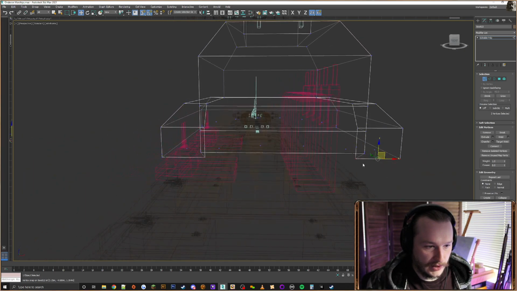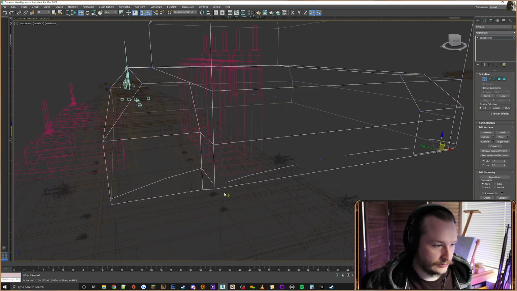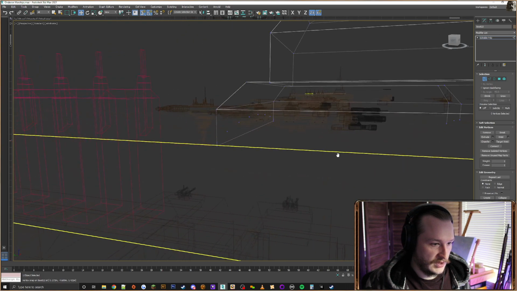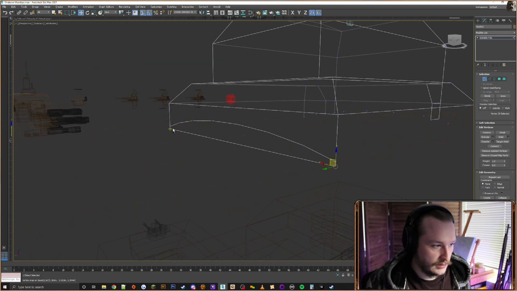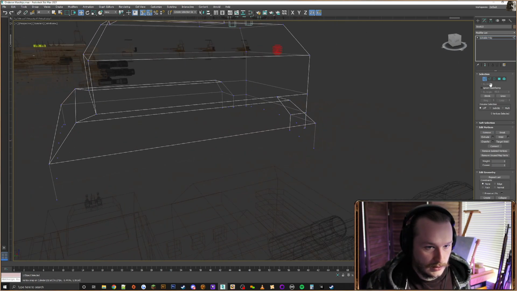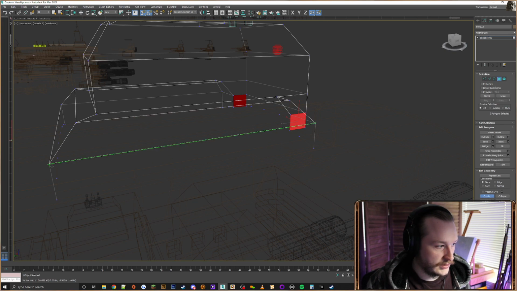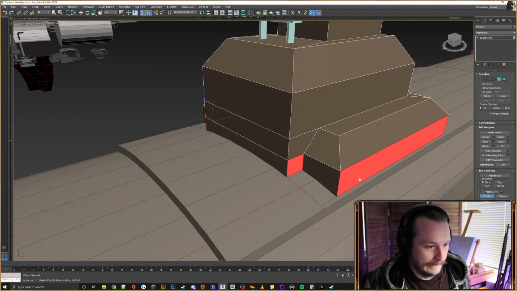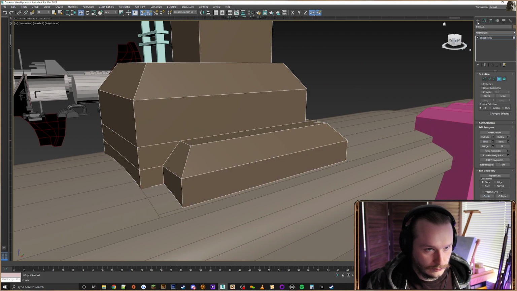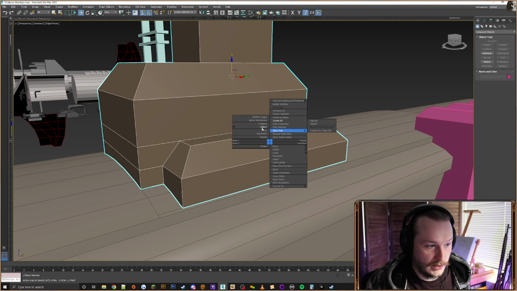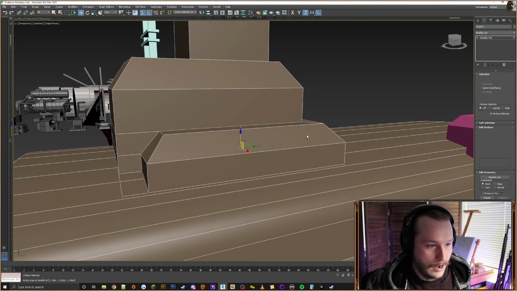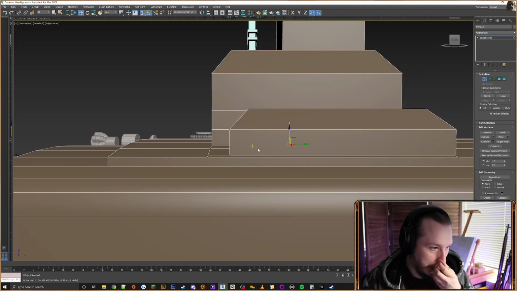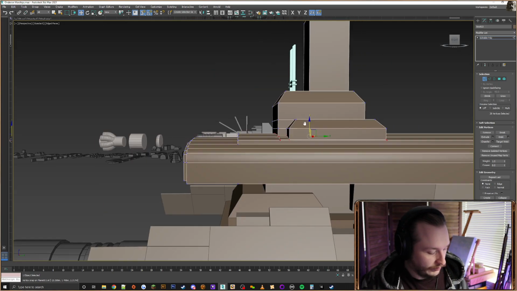Yeah. And then we get rid of all this stuff here. That was unnecessary. Vertices, that's fine. We'll remake that face here. Right. Okay. Then, in theory, we can attach this to this and grab that, weld. Perfect.